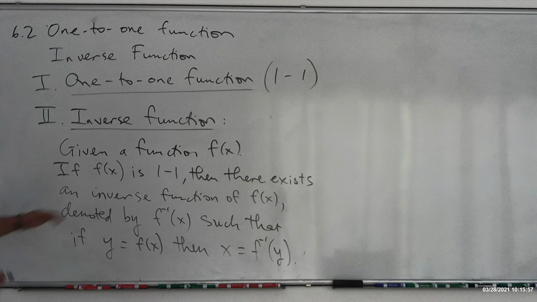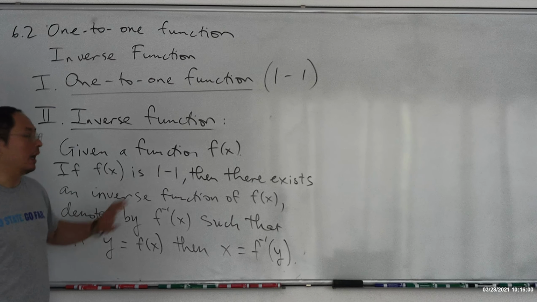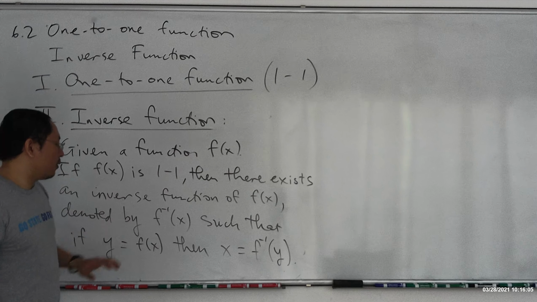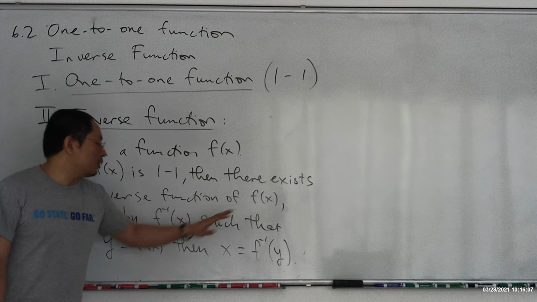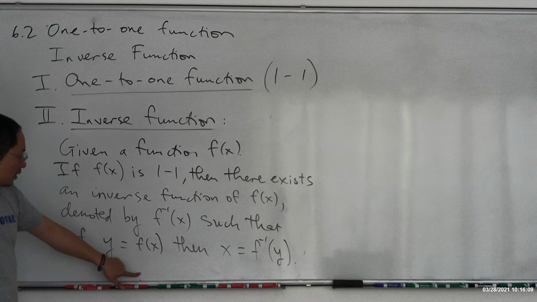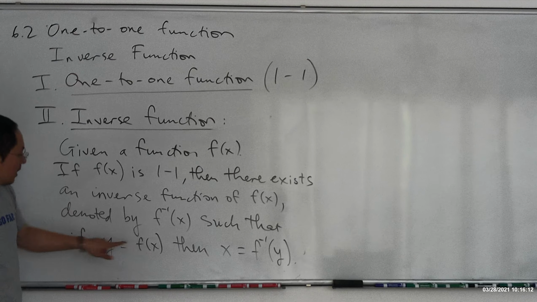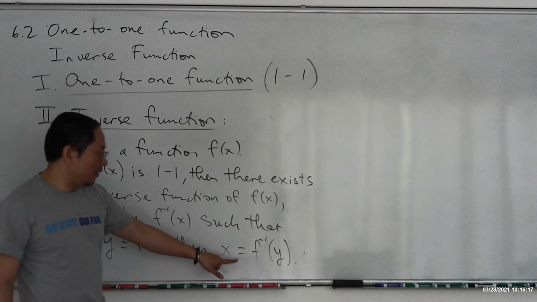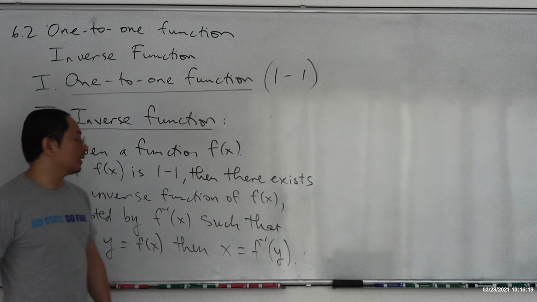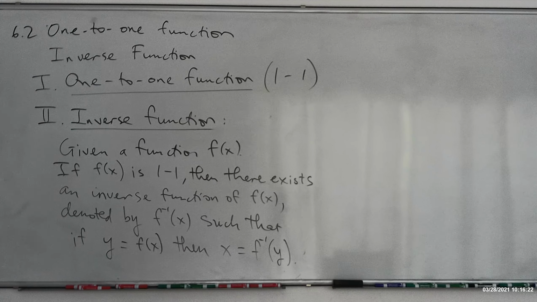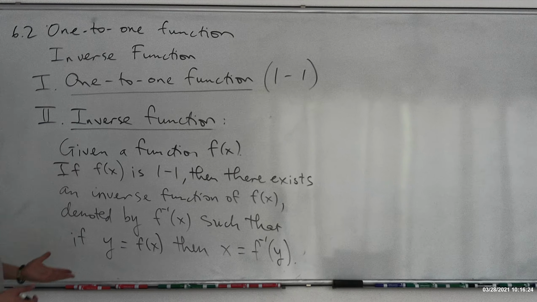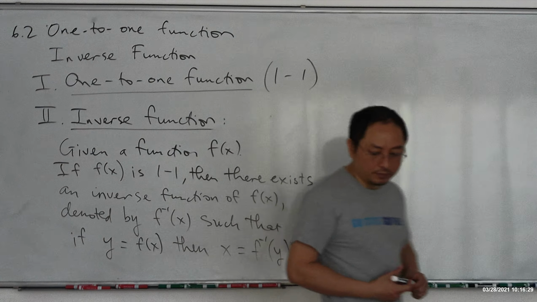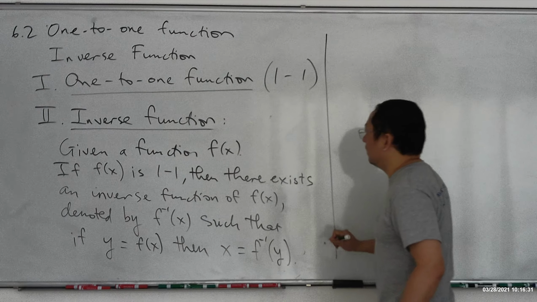So what we're saying is we have a 1 to 1 function, okay? And if the function is 1 to 1, we can find an inverse of this 1 to 1 function f of x. And what do we mean by the inverse function? For the original function right here, you plug x in, you got y out, right? The function f right here, x the input, y is the output. Then for the inverse function, you plug y in, you got x out. And this is kind of the definition of the idea of inverse function. Okay? You have a function that's 1 to 1, and we can find the inverse. And that's the definition. Okay?